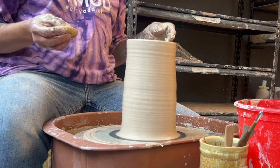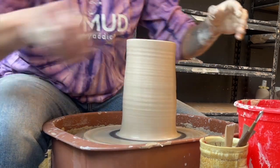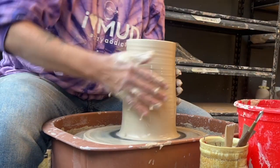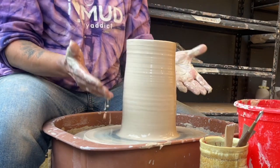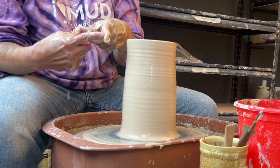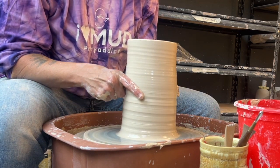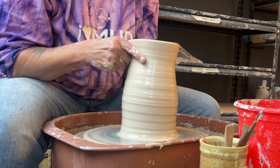Okay, so now I'm going to start to stretch her. But first I want to collar in the neck, so I'm going to go ahead and wet my hands. Collaring is a fast, wet, aggressive thing. Thumbs, this part of your knuckle, and fingers all the way down. Wheel going fast, no pressure, no pressure, no pressure, lots of pressure.